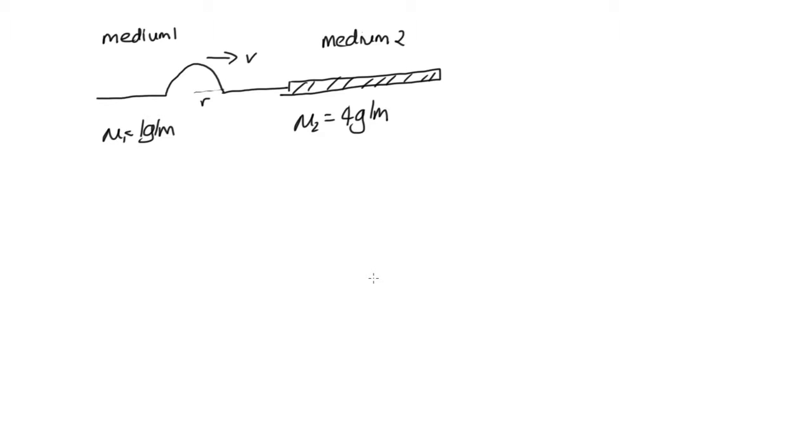Now there's lots of things we need to consider. Let's start by considering the velocities. When the wave is reflected back, it'll travel with the same velocity because velocity is determined by the medium. It's T over the mass per unit length. We can assume these two strings have the same tension because they're connected to each other, so it'd be very hard to set them up with different tensions.